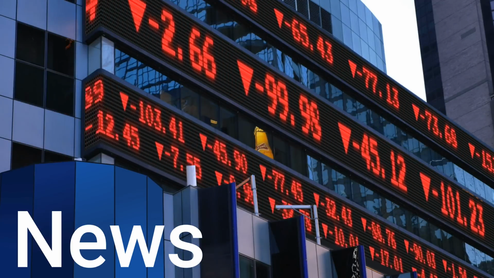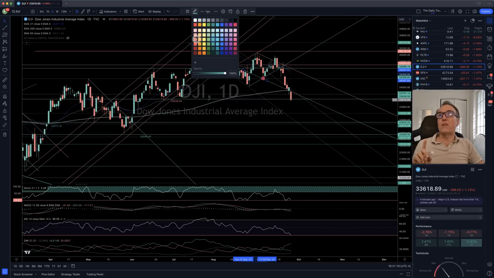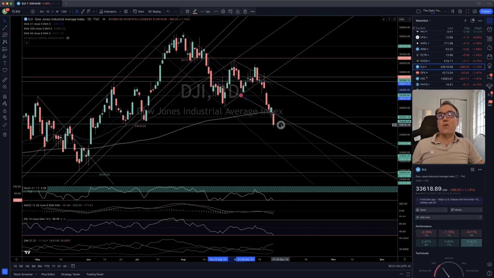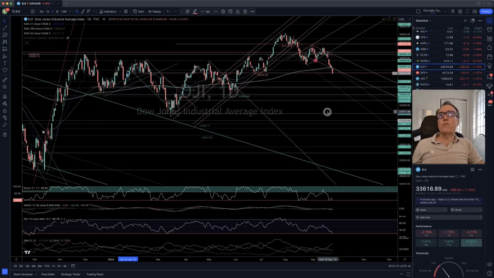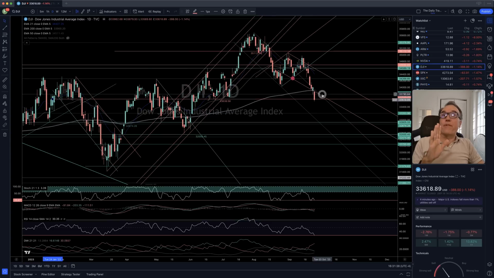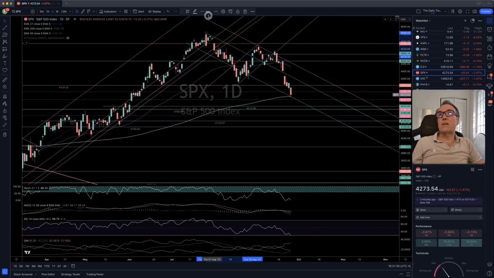Let's look at our indices a little bit. Oh boy, okay. Dow Jones is not respecting the bearish channel support. It's going even faster. It's breaking that. And it also broke at the same time a horizontal resistance. Cannot say that this is looking good. We are down 1.14%. Unless we come back above 33,638 tomorrow very quickly, the next stop is going to be 32,874 right here. S&P 500, this one is continuing in its downward channel.